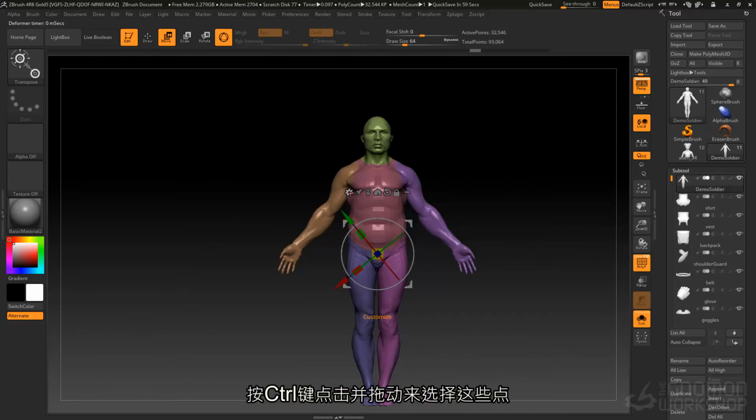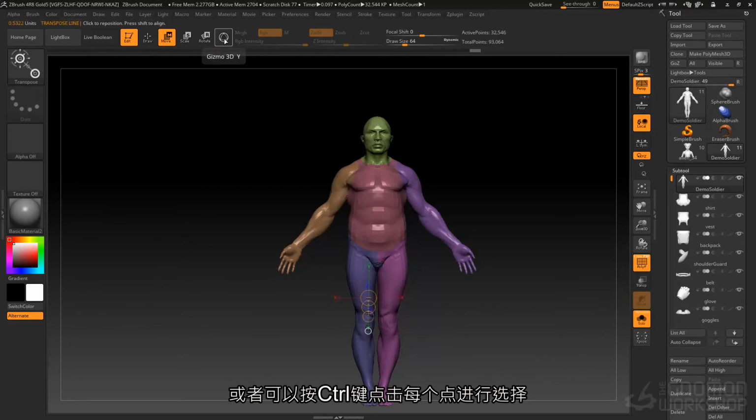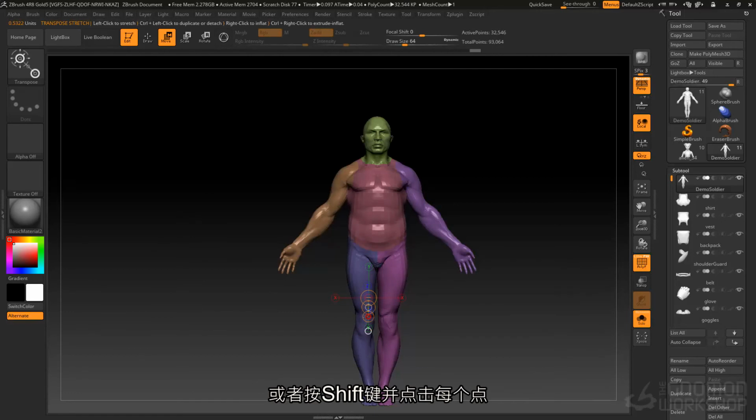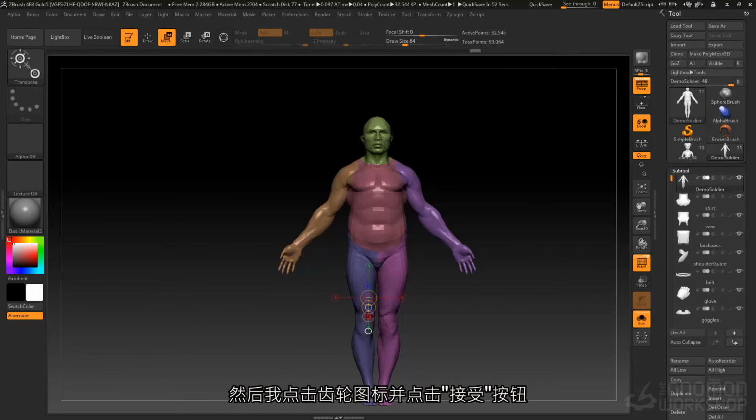We'll grab these points just by shift clicking on the individual points, and then we can pull these up. There we go. Now when I'm happy with those changes, I'm going to go ahead and click the gear and click Accept.